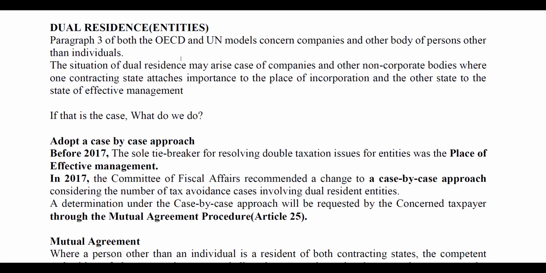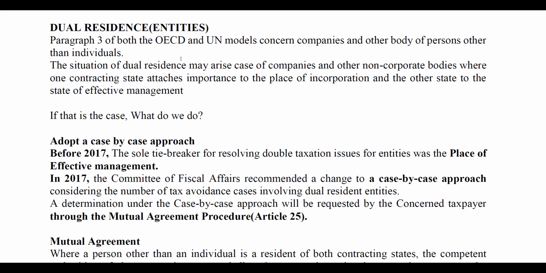Now, the next thing I want to talk about is we've been able to learn how to determine dual residence or solve dual residence cases, right? With regards to individuals. What if the dual resident case was with regard to an entity? Then how would we then deal with it? Now, paragraph 3 of both the OECD and the UN models concern companies and other bodies of persons other than individuals, right? So individuals, we've looked at it. Now we are looking at other bodies of persons or entities.